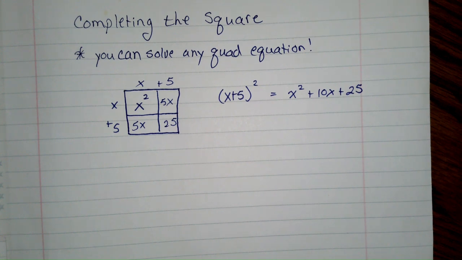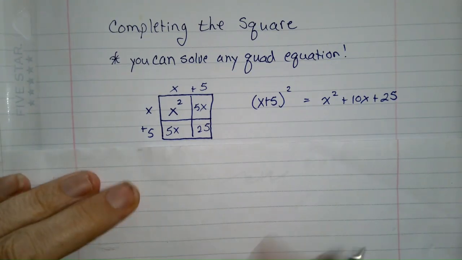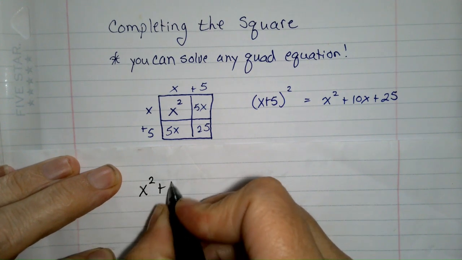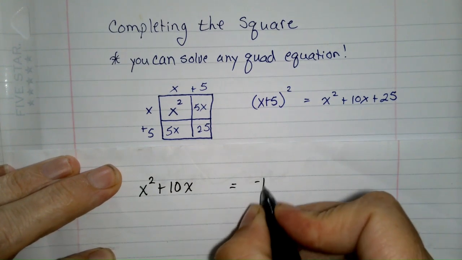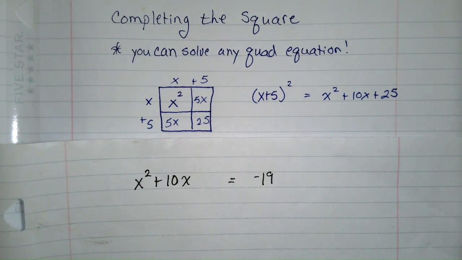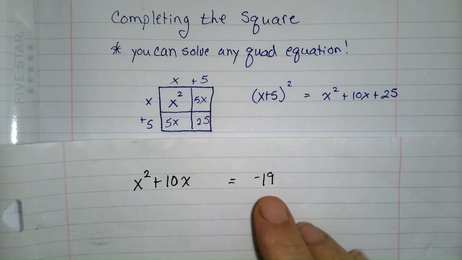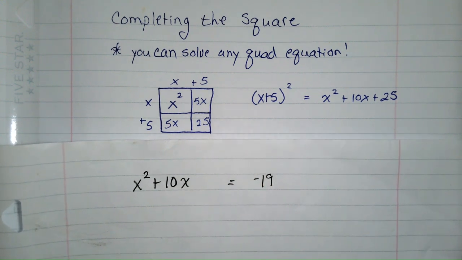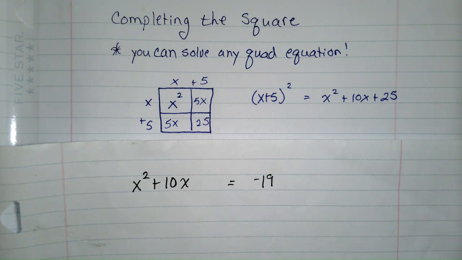Let's say we were given a problem. In our last video, to solve this quadratic equation, we would have had to add the 19 over here so it equals 0 and then attempt to factor. This problem, though, should you graph it on Desmos or something like that, is going to have irrational answers, meaning answers that go on and on and on. So by completing the square, we'll be able to find the exact values without going through a lot of work.